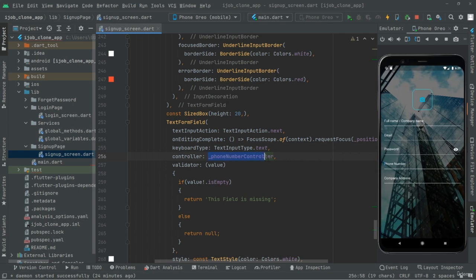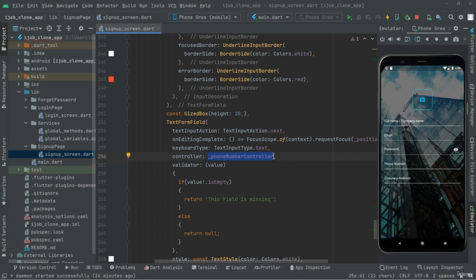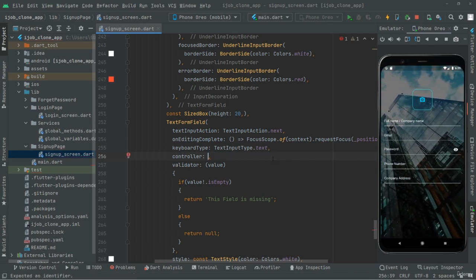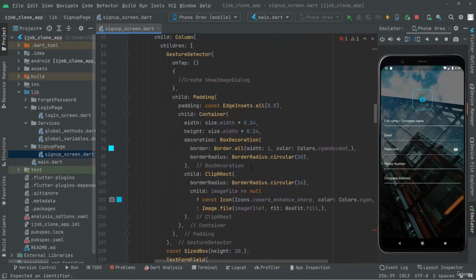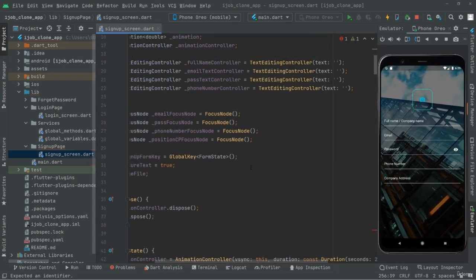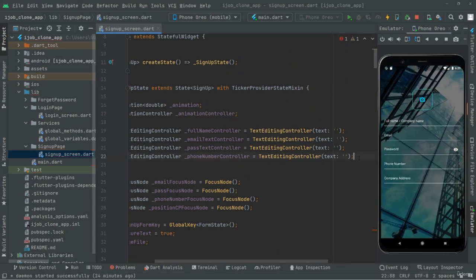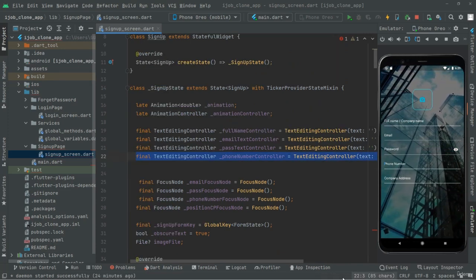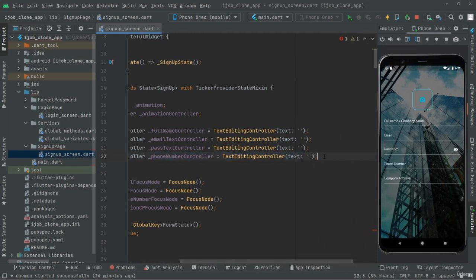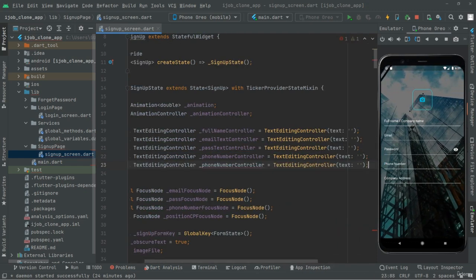Also we will remove that controller, it was for phone, so we will delete that, and just go right at the top, and we will create a controller for that here. Simply copy that first and paste it here.